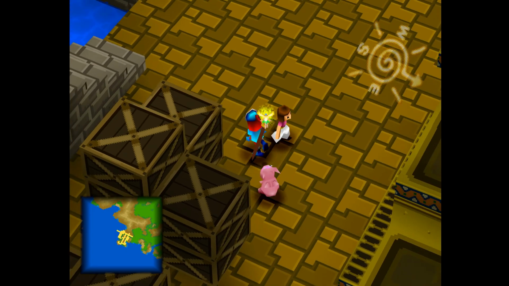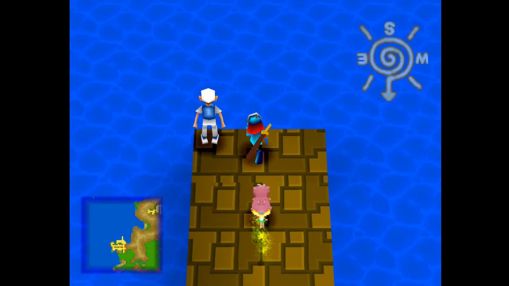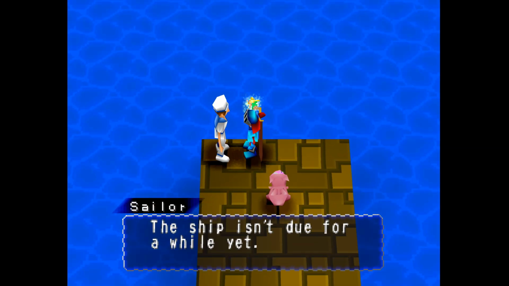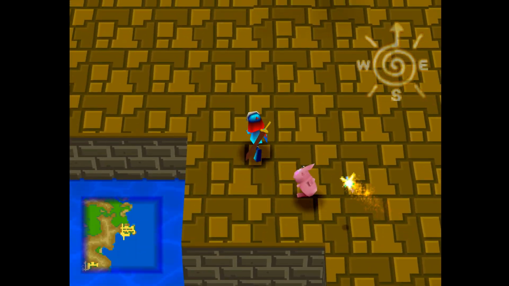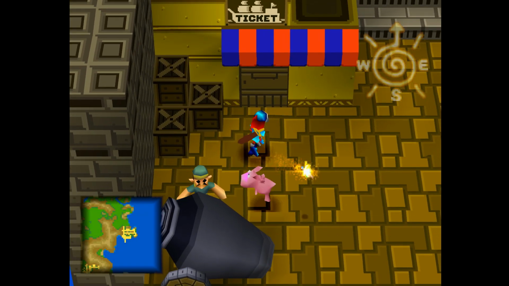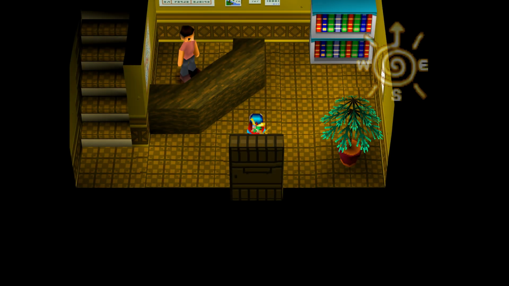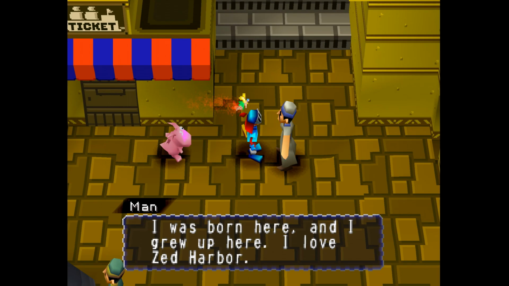Calcanor is so handsome. And yeah, the ship isn't here anymore, the ship isn't due for a while yet. It sank, my man. Not much you can do about that. Sorry to hear it. What odd beach? Oh, that's the same. I wonder if he has anything to say to the ticket guy. If not, I'll just head on back to Easton. Sounds like generally most of the guys have the same dialogue.